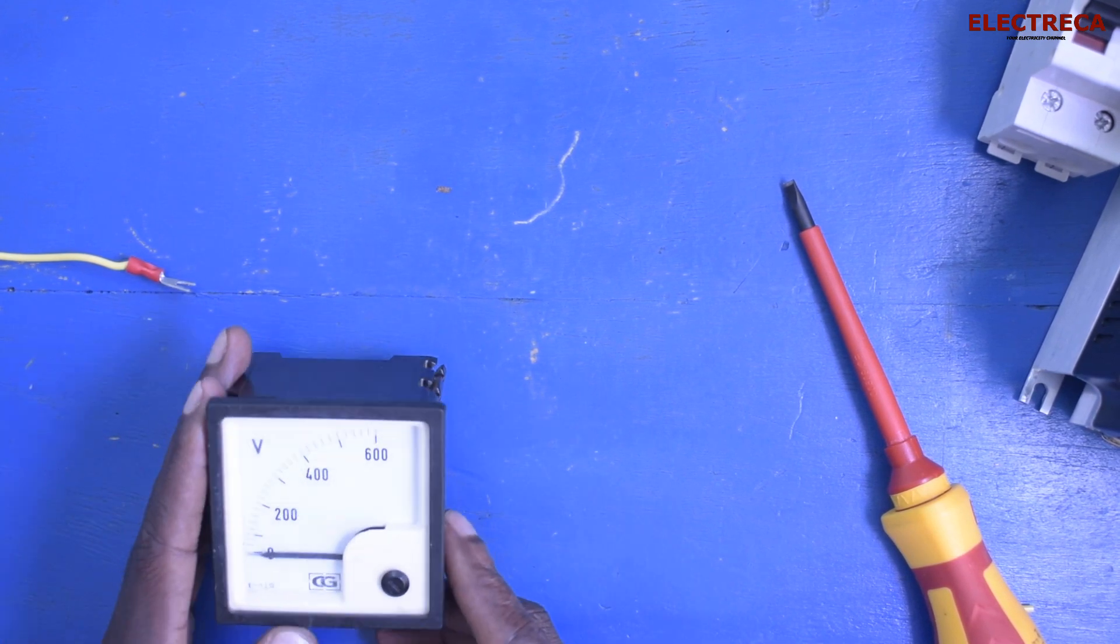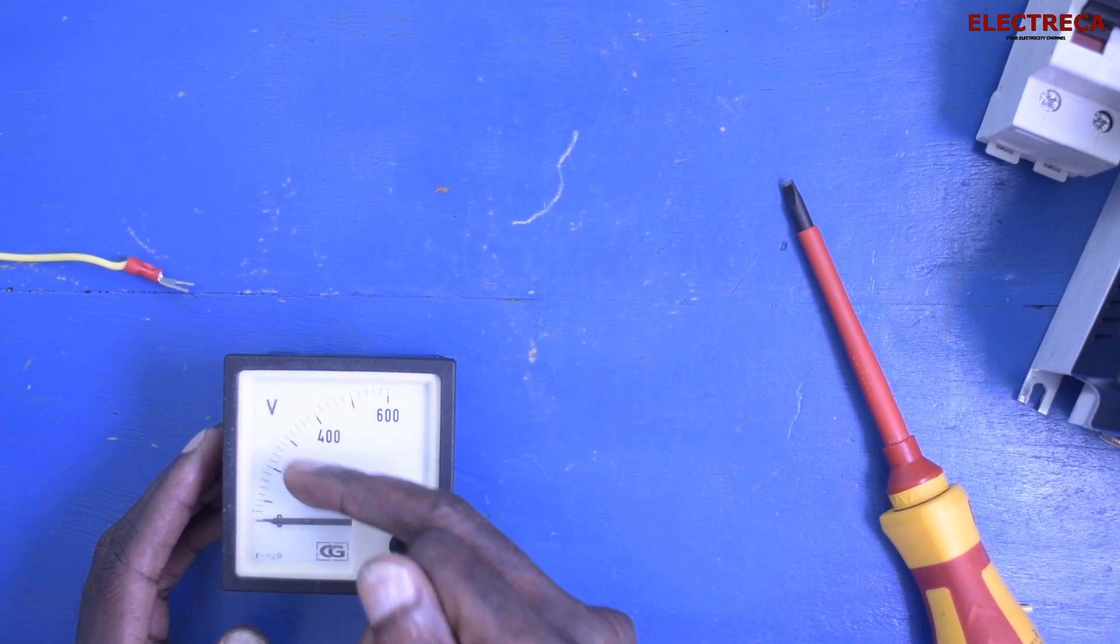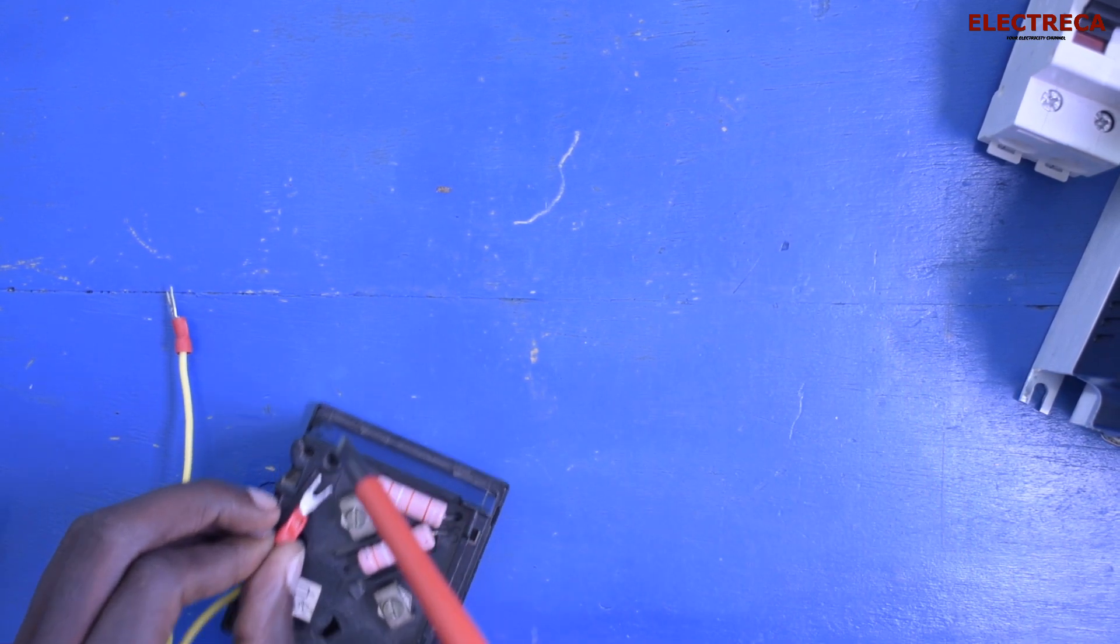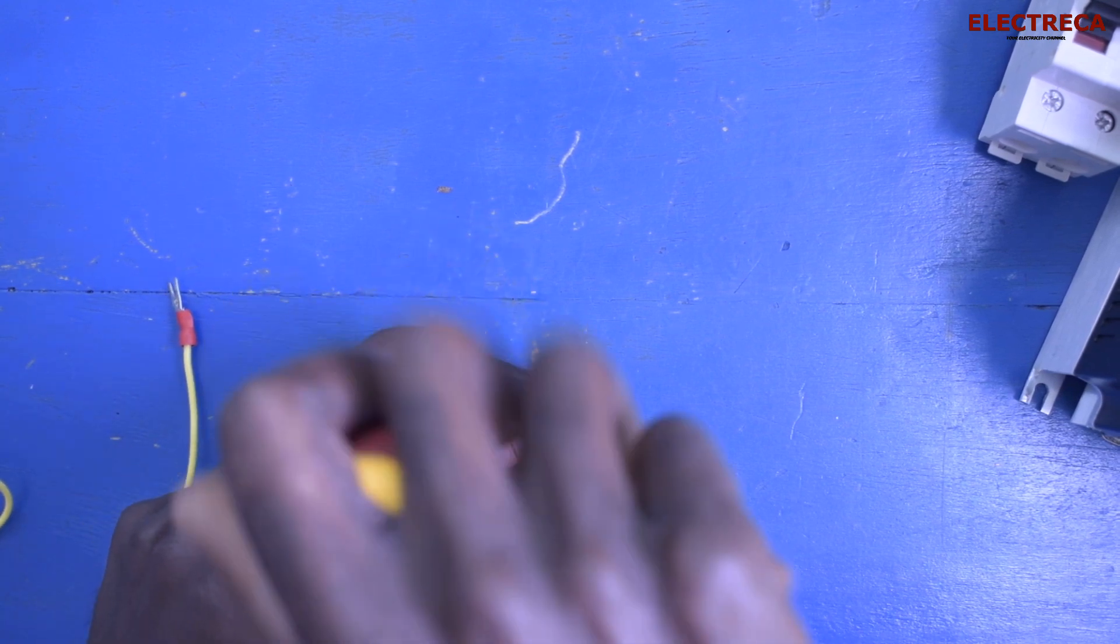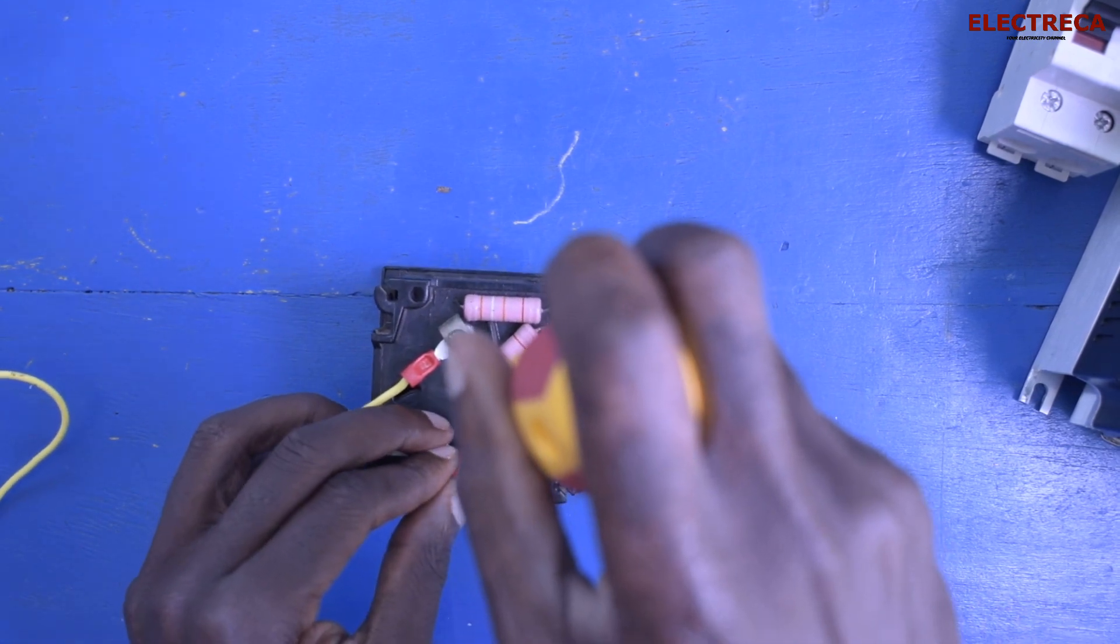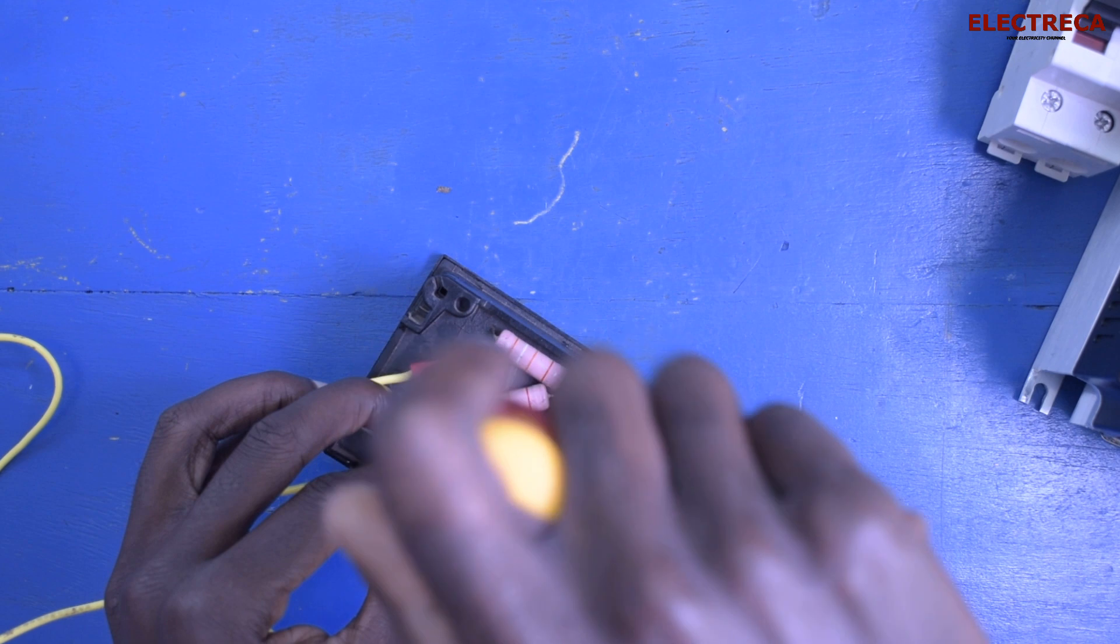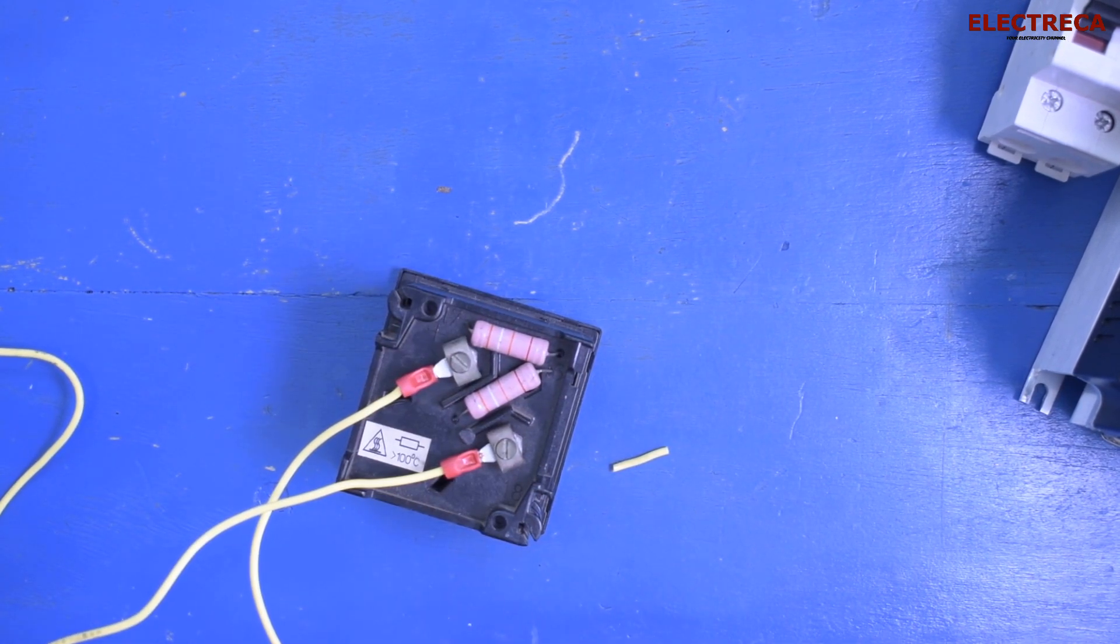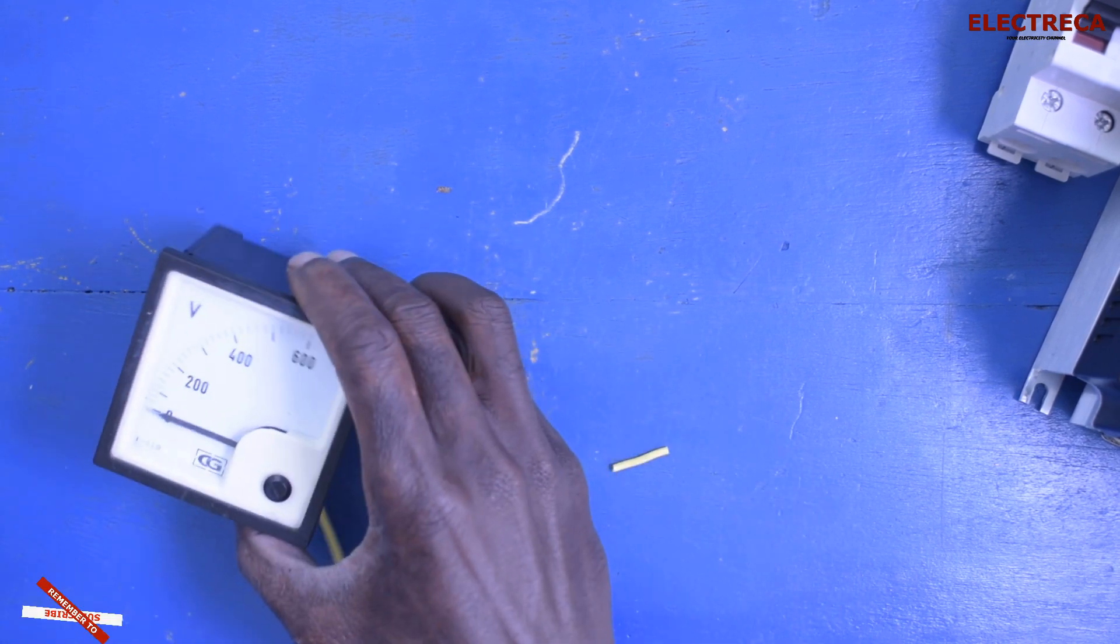Alright, so let us just see. Now this particular one, you're able to tell if the voltage is 250, it will show you 250, 400, let us see that. Let me just hook up my wires here just quickly like that. Just like that we've connected just two wires here, that's something that you're going to do.